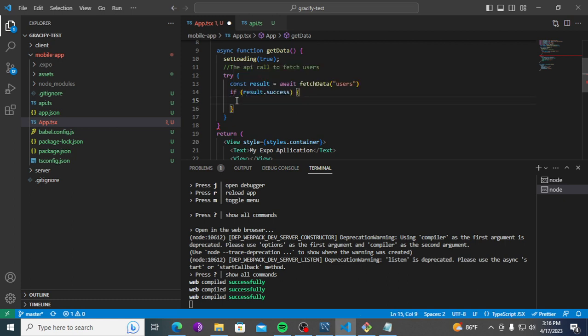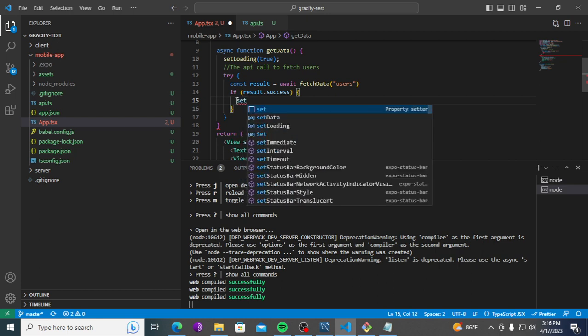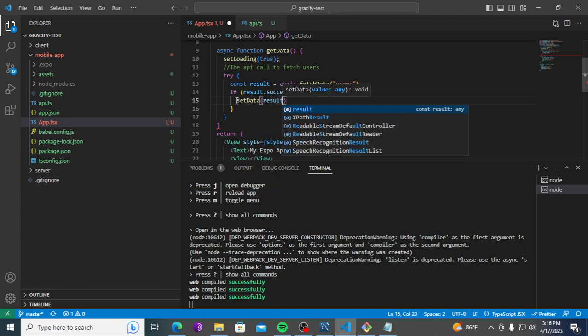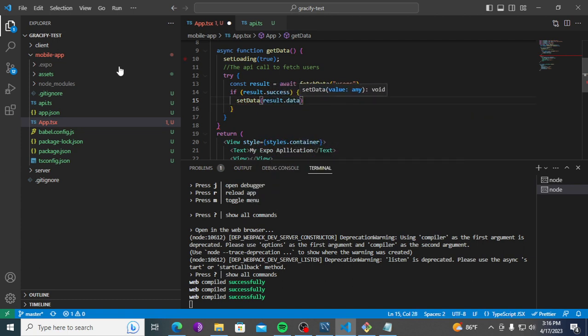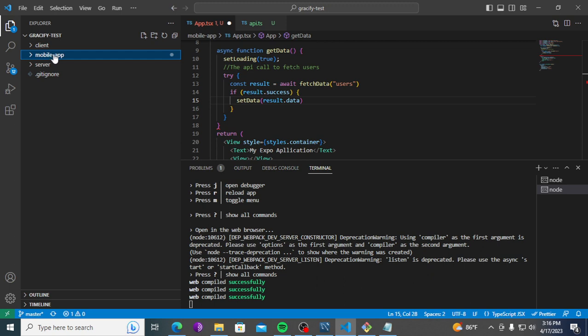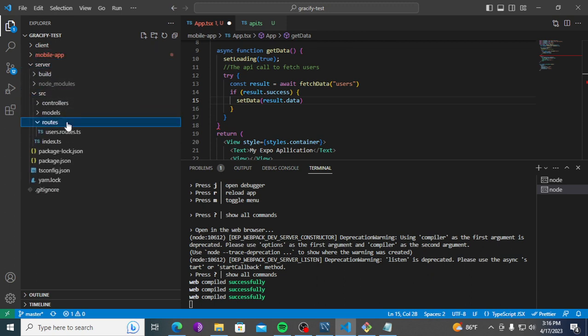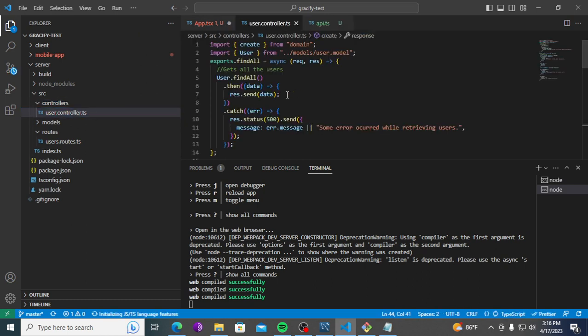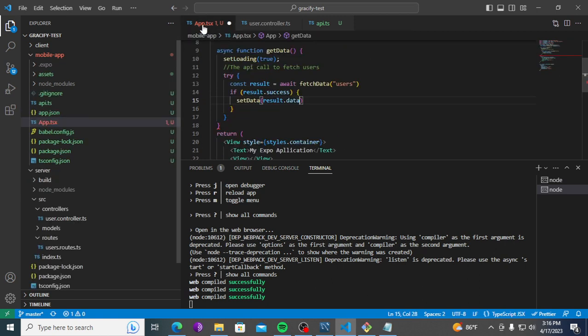So if success, so if I do get the users, I set the data to result.data, which is the users, right? So if you take a look here at my controllers, I'm just finding all the users and sending them back, right?